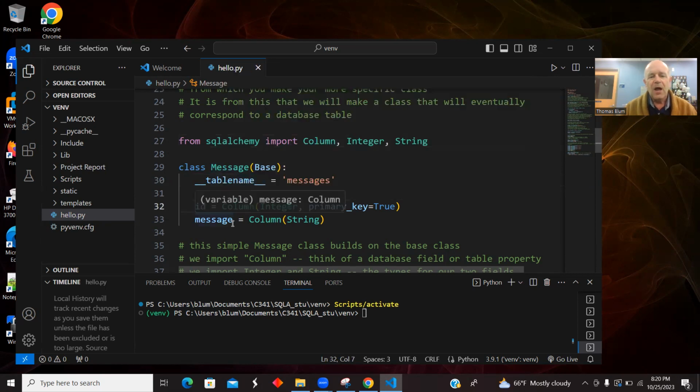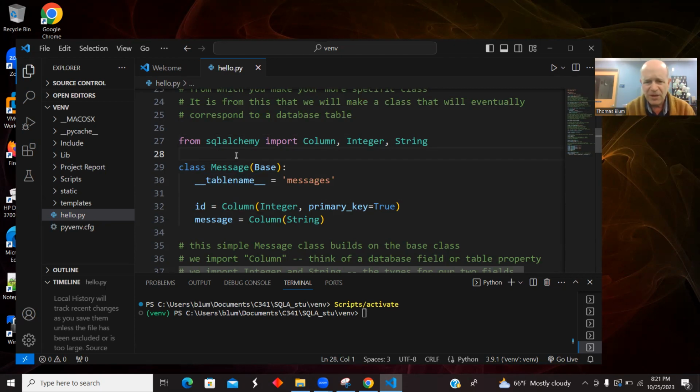Okay. And then I have my two columns, my two fields, my two properties, however, whatever you want to call it here. And one of them is ID. It's all part of the class, so it's indented from the class definition. I'm defining ID as a column. It's a property, a field, a column of my database. It has an integer value. And then I am specifying that the ID is the primary key.